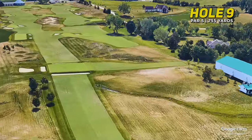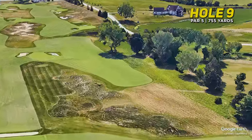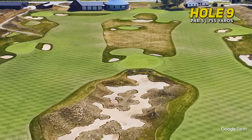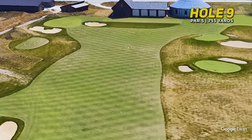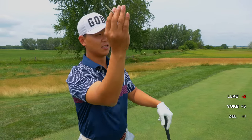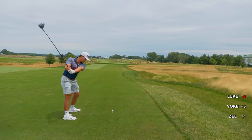We're here at the final hole. We're all the way at the back of this place. So we're gonna take it down the right side on this hole. We haven't done that yet on this video. If you do happen to go down the left fairway, you're gonna be forced to lay up on the right fairway. But if you do hit it on the right side fairway like you're supposed to, you can hit it on either fairway on your second shot.